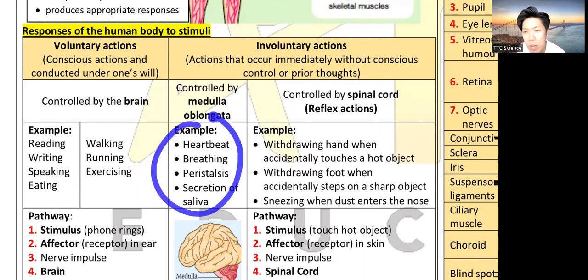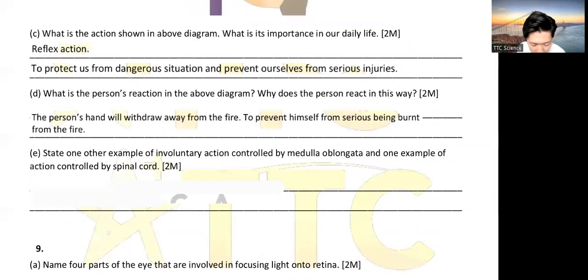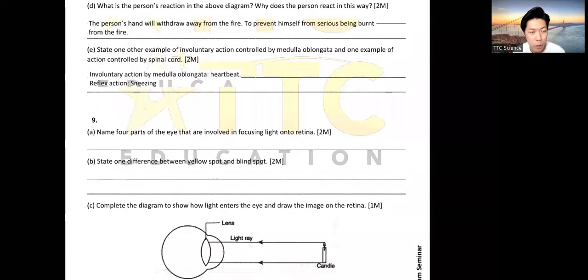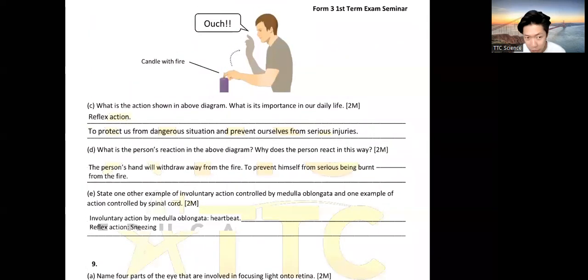This one has to be done forever. From the moment you have a heartbeat until the moment we all die, it carries out every single second. But this other one is not every single second, it's whenever needed. Okay, I believe you have chosen what you want. Let's move on to the next type of question.